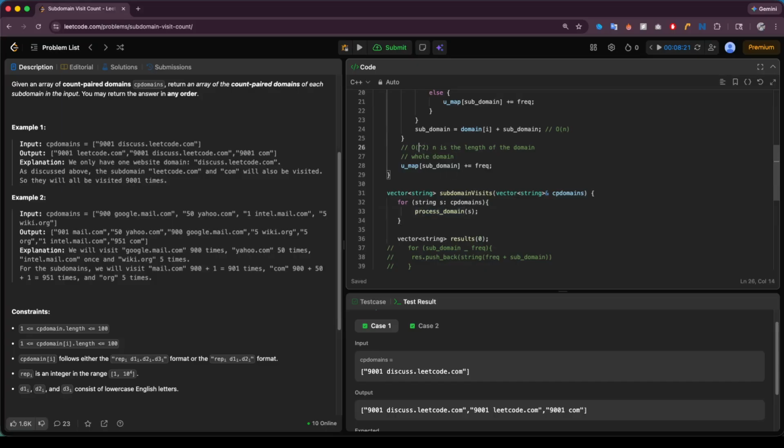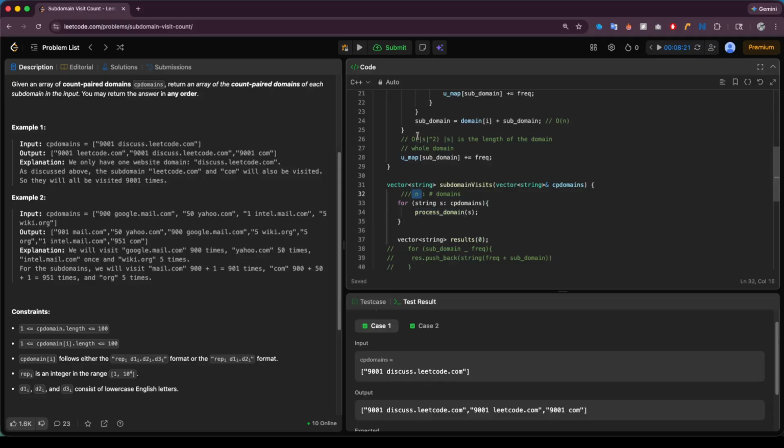Let's say the length is the length of s, it's gonna make more sense, and n is the number of domains. So we loop through n and it's O of length of s squared.